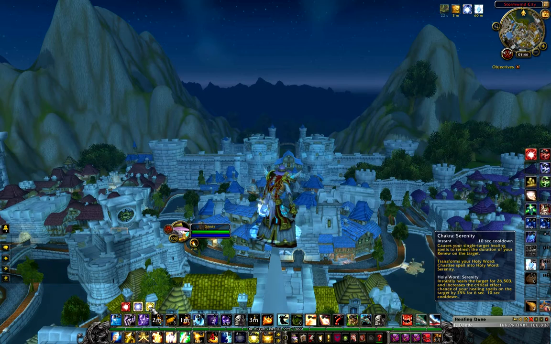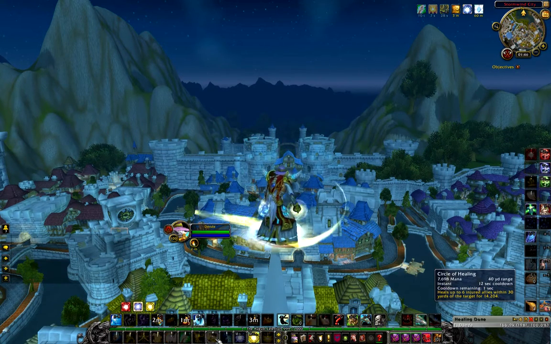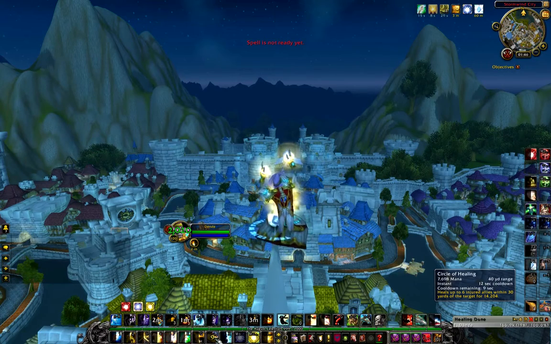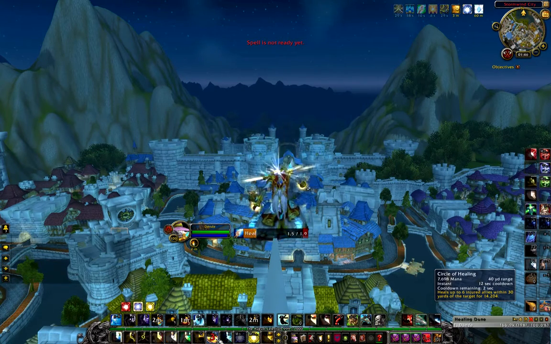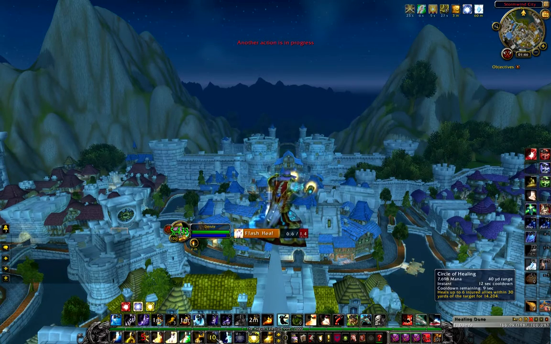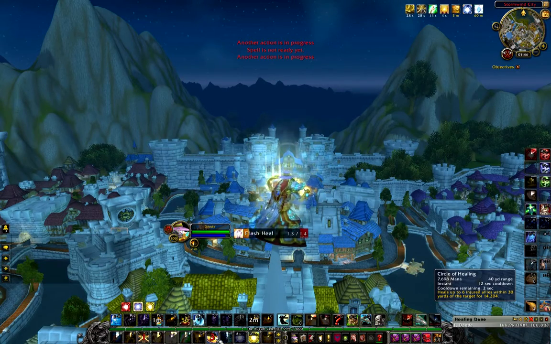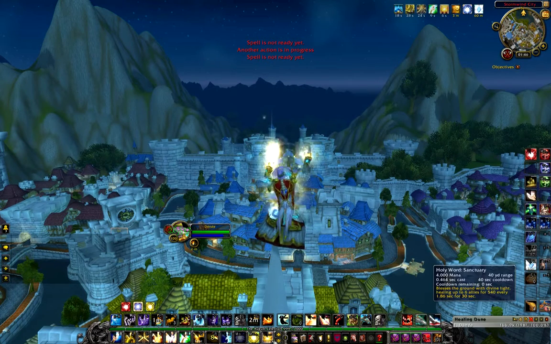And this is why. It reduces the cooldown of Circle of Healing by 1 second whenever you heal with any healing ability. So in other words, most of the time you have a really powerful AoE heal with a cooldown of only 5 to 8 seconds. And you also gain one other spell called Holy Word Sanctuary.